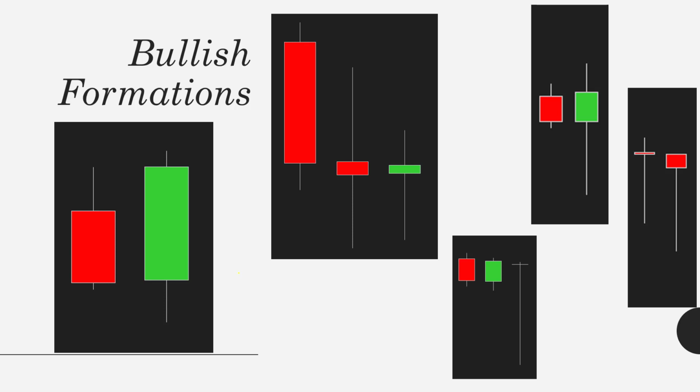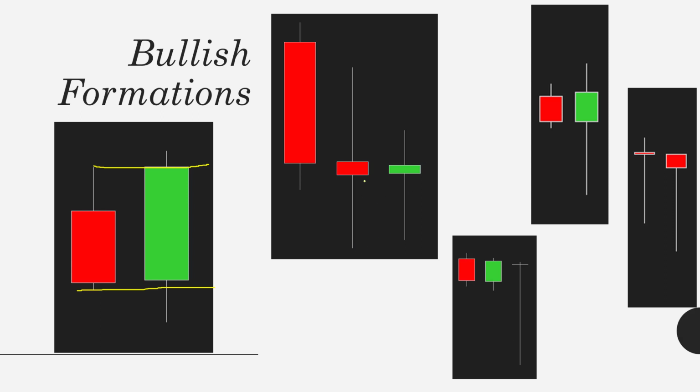Now, you have several different bullish formations, and these are multiple bar formations, okay? The first one here, if we draw a line off of the high and the low of the previous bar, you can see that the next bar, which is the green bullish candlestick, actually exceeds both the high and the low of the previous candlestick. This is indicative that the next candle will be an upward move.